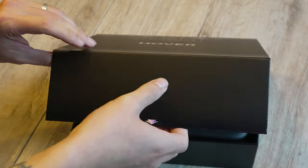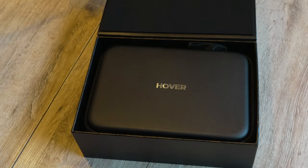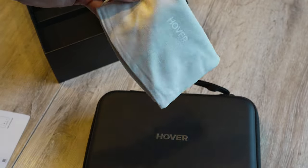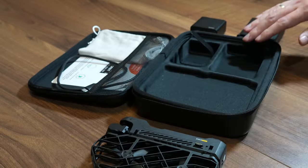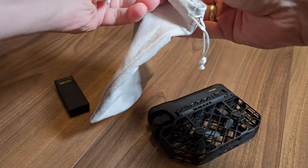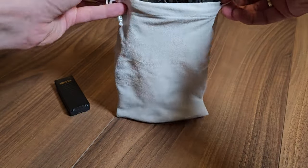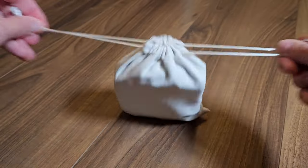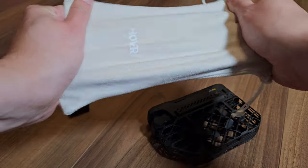Accessories: let's take a closer look at what you actually get when you grab the basic combo. The pouch: for everyone who is tight on space or loves being organized, this little velour pouch is your best friend. The X1 Pro or Pro Max fit perfectly in it, and there is even room for one or two spare batteries. The velvety material looks high quality and is resistant to minor influences such as dust or scratches. In terms of tear resistance, the bag makes a solid impression — it can withstand a lot and protects the drone from minor impacts.